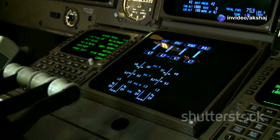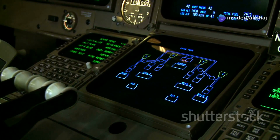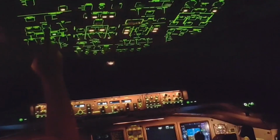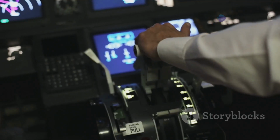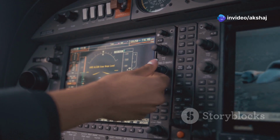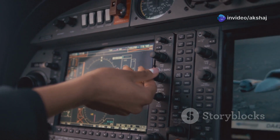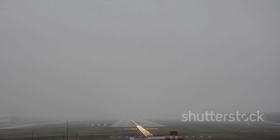In essence, the A320 was one of the first airliners to fly smarter, with a system that not only responded more efficiently to pilot inputs, but also actively prevented certain dangerous flight conditions. For pilots, this change meant a dramatic shift in how they flew. The digital fly-by-wire systems gave them more control over the aircraft with fewer physical limitations. This also led to a reduction in pilot workload, especially in critical situations like landings or bad weather conditions.